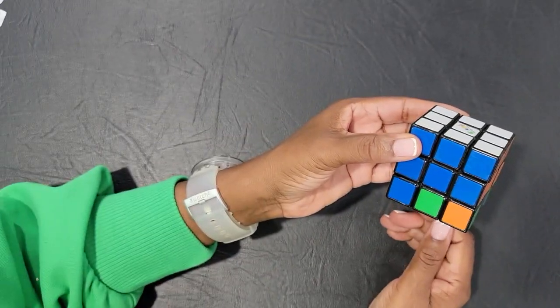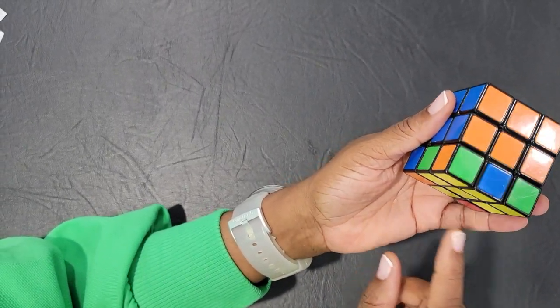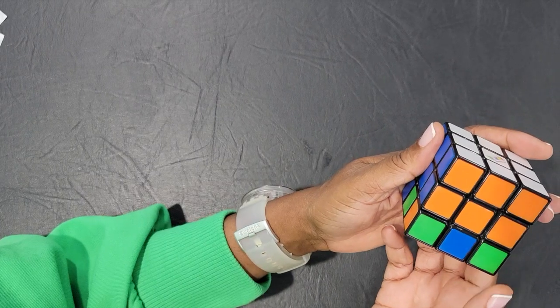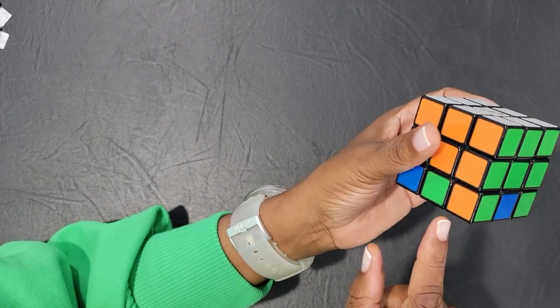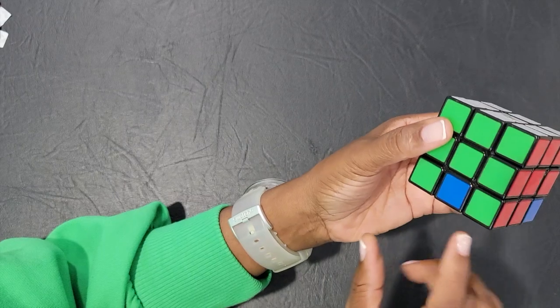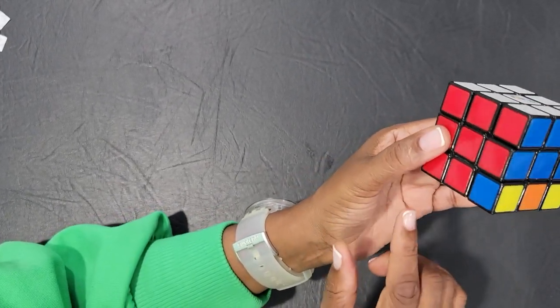So that's all done. So now we're going to do the thing where we're looking for 2 similar colors, and this one is pretty clear, guys. Once I see something that pops up so vividly, I'm just going to automatically turn it to the green side, and we're in luck today. Look at this. Green is aligned with the green, orange is with orange, green is with green, and red is with red. So this side is good. No step 4 needed there.